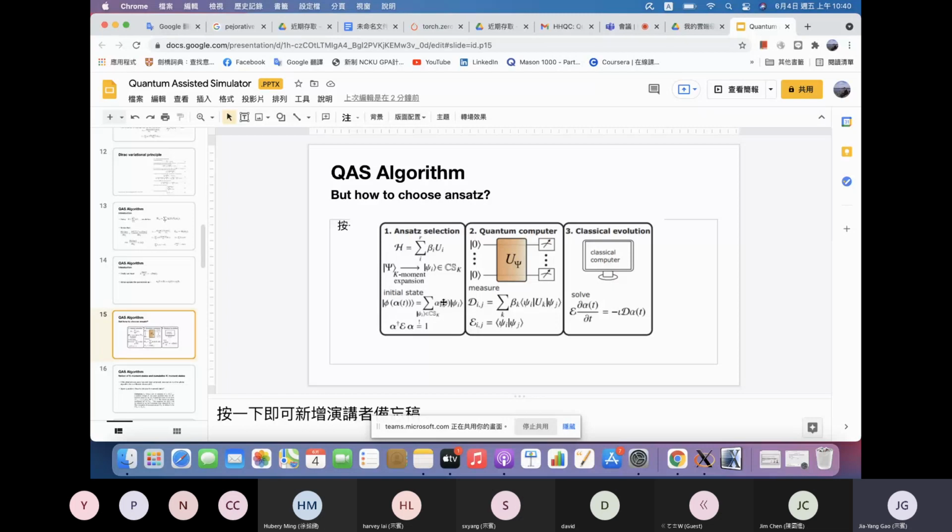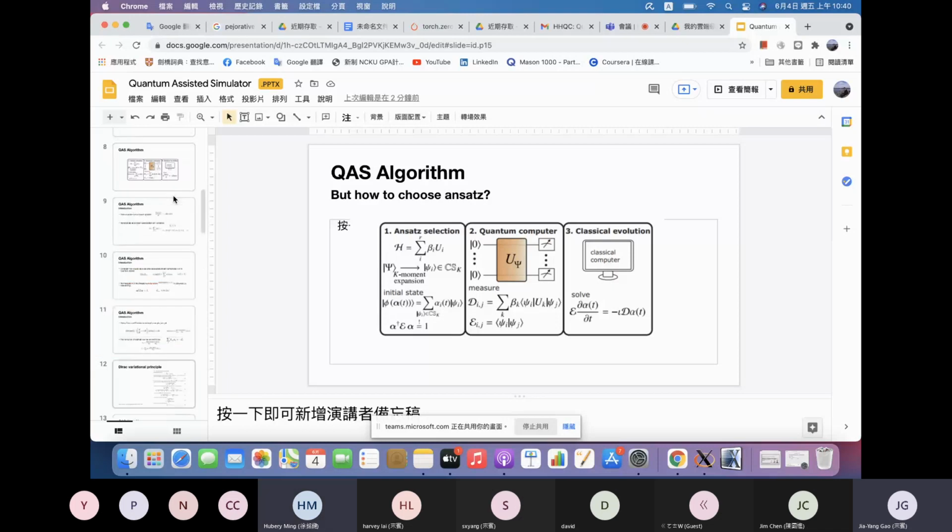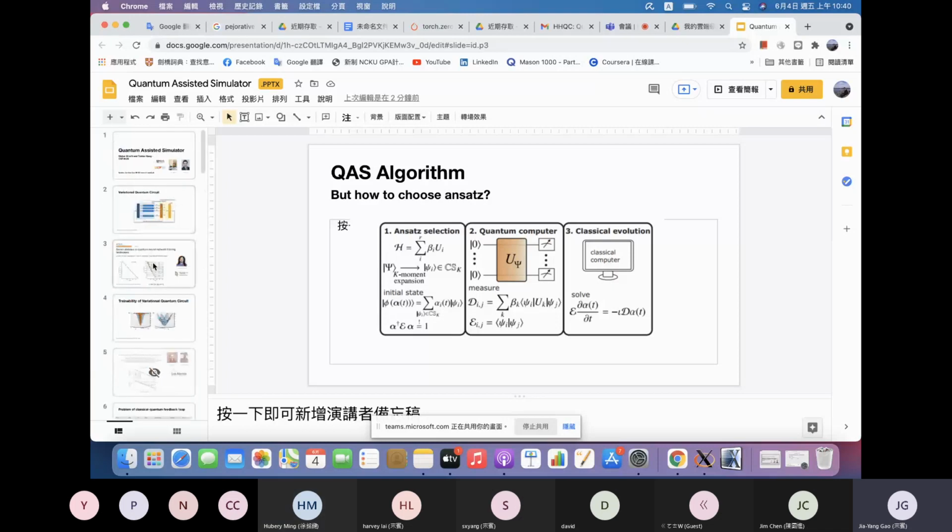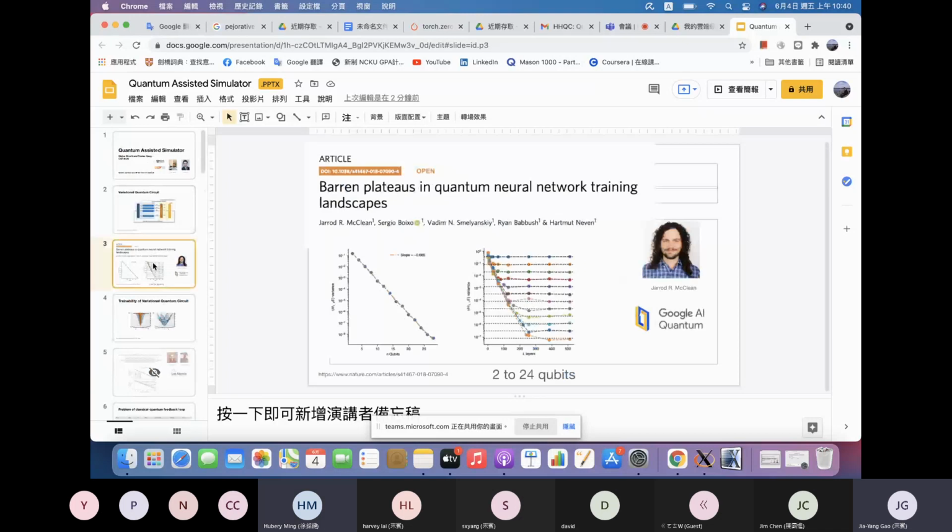Okay. But if you train on theta, it will go back to the previous variational quantum algorithm. So I think you need some systematic way to choose theta, but you cannot train on it, because if you train on it, it will go back to the previous variational quantum eigensolver and quantum simulation, and so that will meet the problem of the barren plateaus and the quantum neural network training landscape. So maybe there's some randomness. You need to set it randomly, but not totally random. That is my opinion. Yeah. Okay. You need to depend on the problem, but not choose the parameter totally randomly.